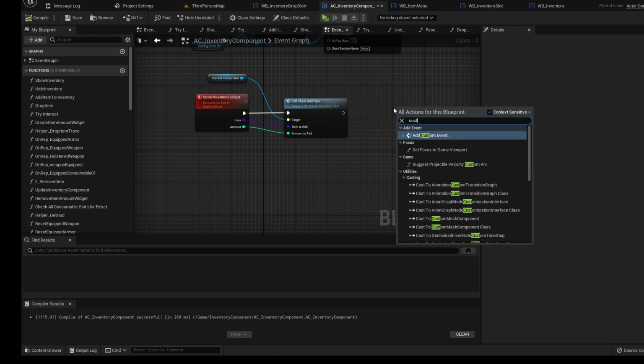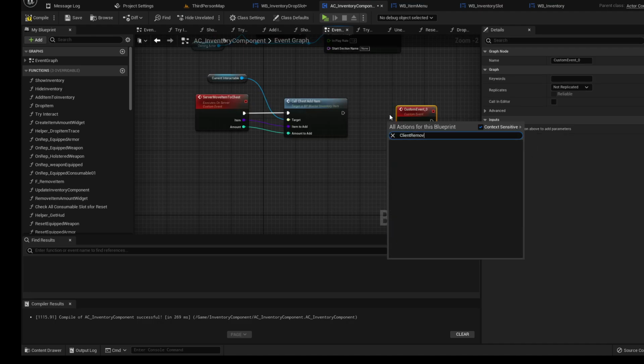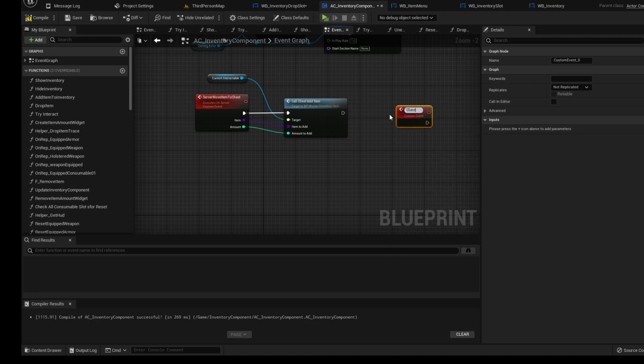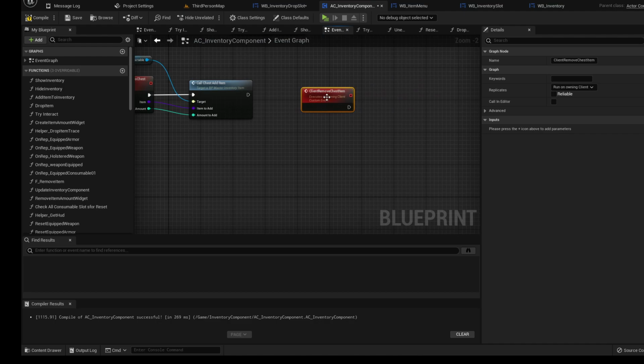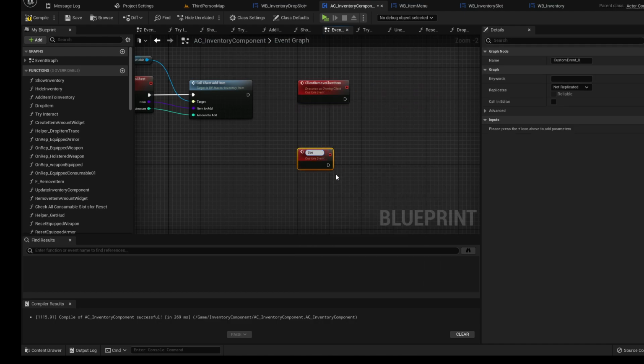Let's do custom event. Client remove item from, no, call it client remove chest item. This one is going to be run on owning client. And then we're going to do a custom event called server remove chest item.